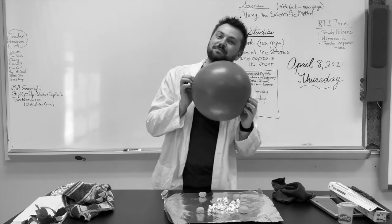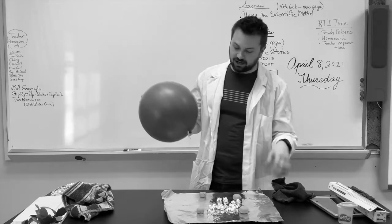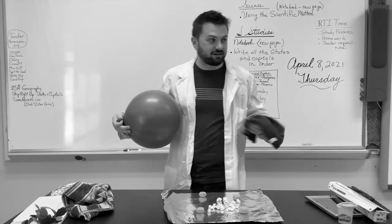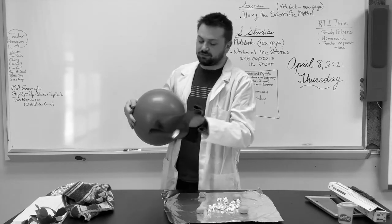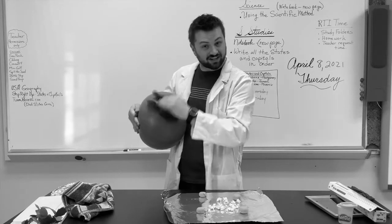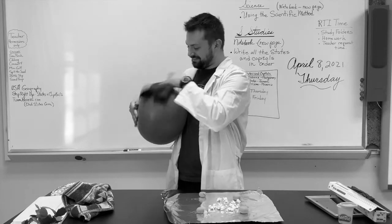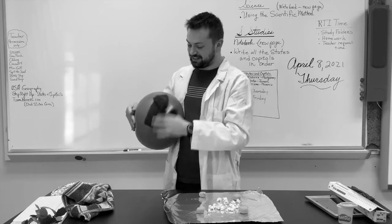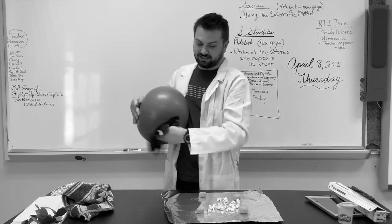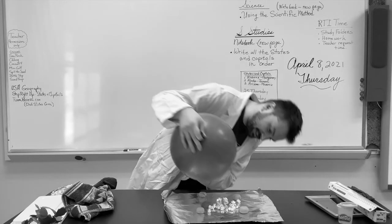So I have turned to my trusty green balloon, green for go. We are going to create some static electricity so that we can pick up these little minions here, just as we did with the paper, and just to prove that aluminum foil can be alive, and that's the theme of this episode. Sometimes static just doesn't work outright. Maybe because I'm not a real scientist, but we'll see if this works.